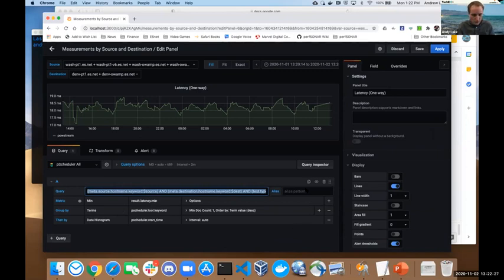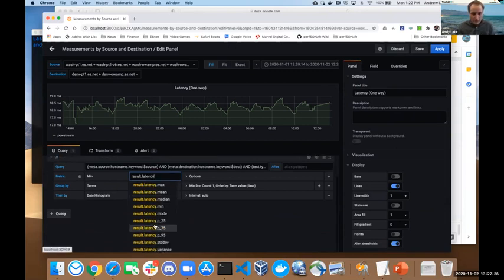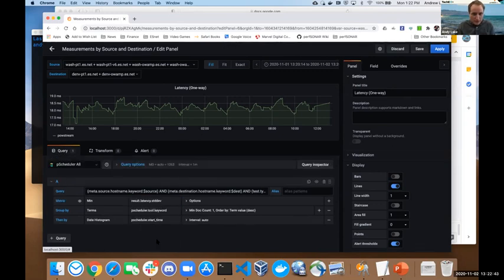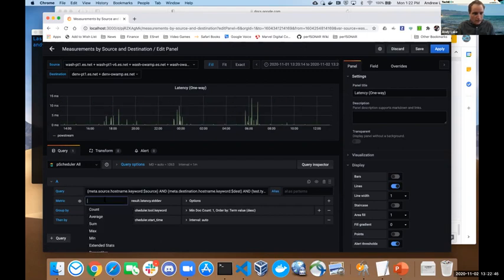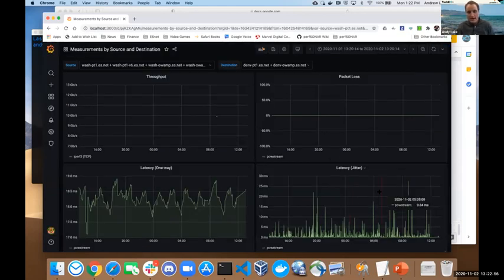I could add multiple if I wanted or whatever, but I'm actually just going to replace this with, I want to make a jitter graph. So I'm going to select, I'll use the standard deviation measure of jitter. There's some other common measures that are kind of in here, but I can do that. And I want the average, let's say, instead of the minimum standard deviation. So I can do that, change the label here. And so now I have a jitter graph in addition to my other thing.